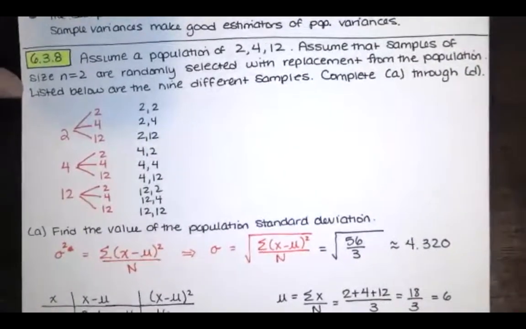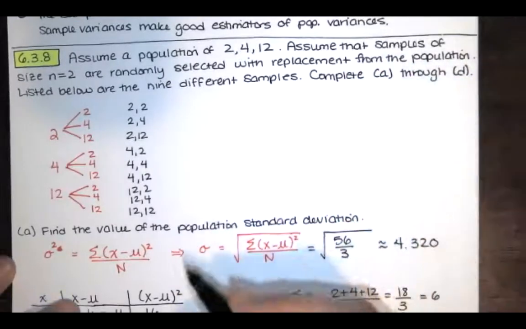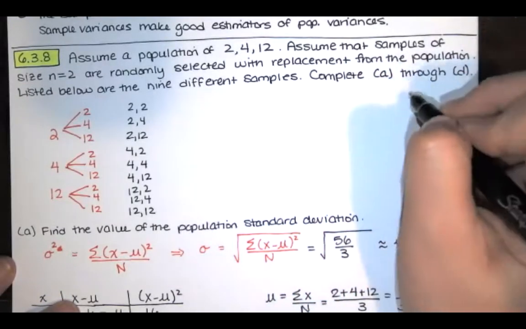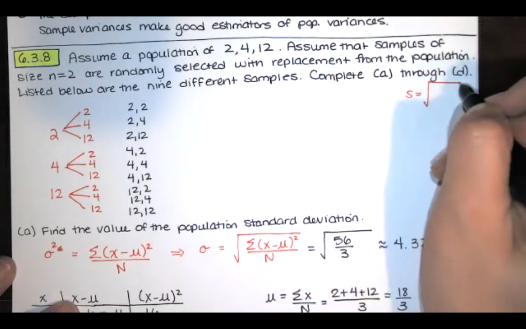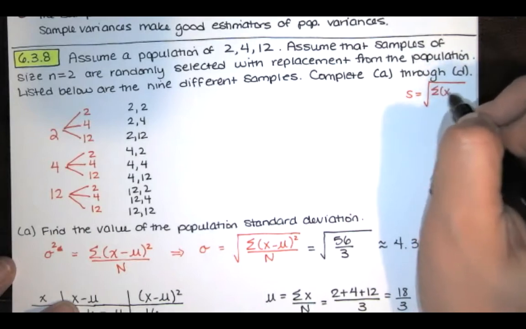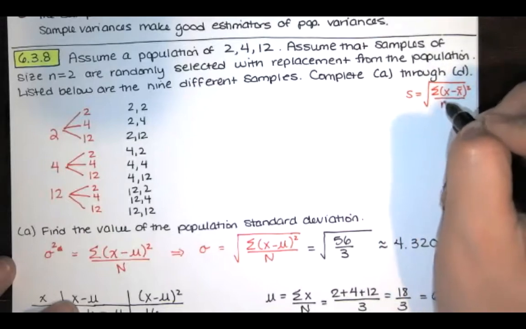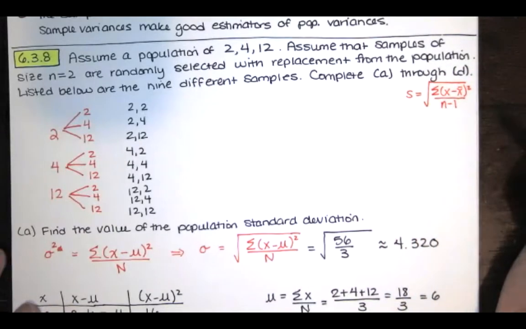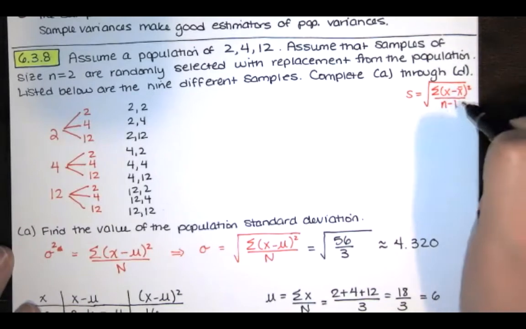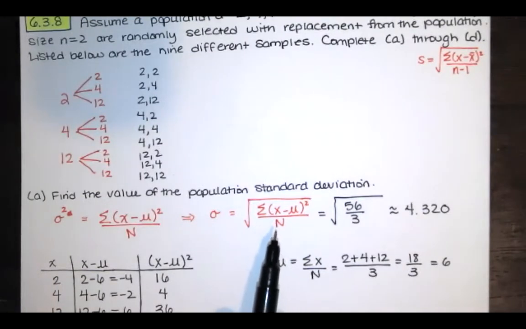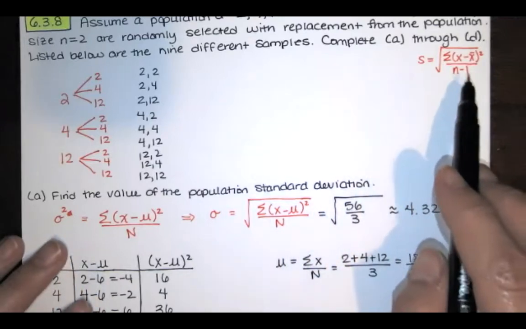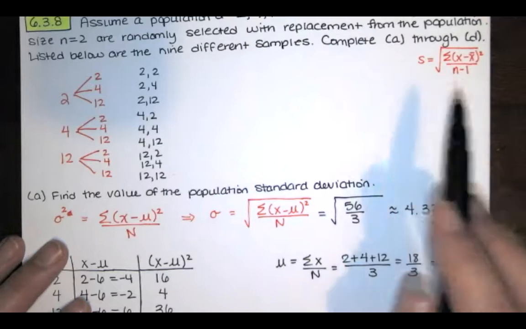Now we've got a formula for sample standard deviation, and it's actually very similar to this, but just a little bit different. Sample standard deviation is given by the square root of the sum of x minus the mean squared divided by the sample size minus 1. So it's not the sample size, it's the sample size minus 1. Notice over here we have the whole population size n. There's no n minus 1, we just divide by n. Here we're taking 1 away from that. We're looking at the sample size and then subtracting 1.